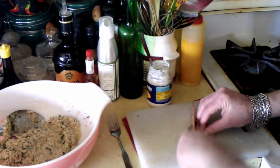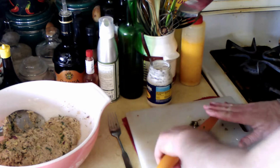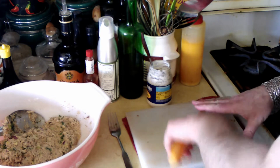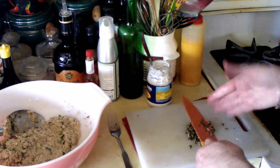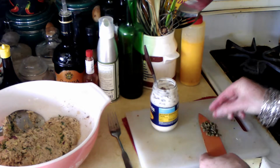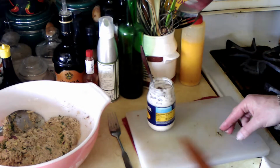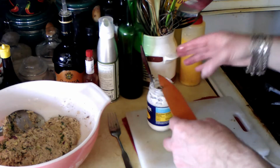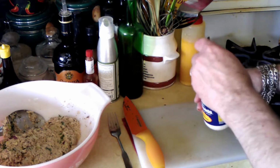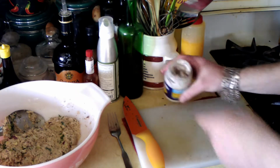I've got some capers that I'm going to chop up. And then I've got a couple strips of roasted red pepper that I'll dice up.